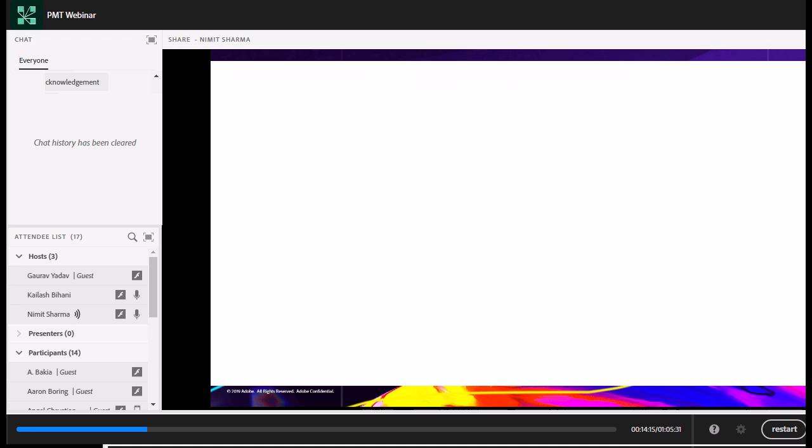So that was the communication part. Now let's see how we actually collect the metrics. As we know, PMT also collects the data related to the connector. So let me show you. Here are the four components that we have. The very first is the web server, which can be your IIS or Apache HTTPD server, then ColdFusion, then the PMT server, and the last component is the data store.